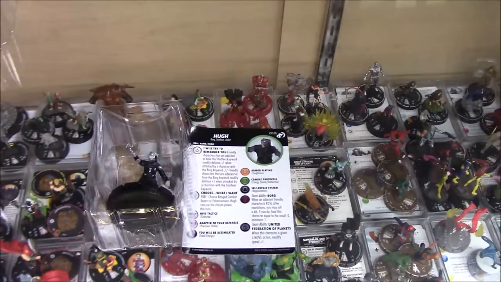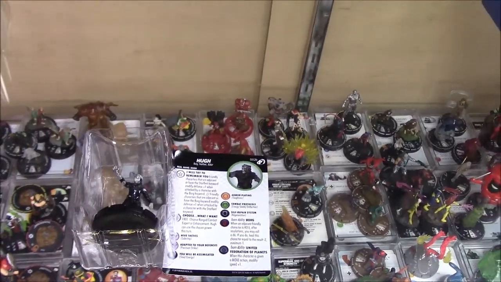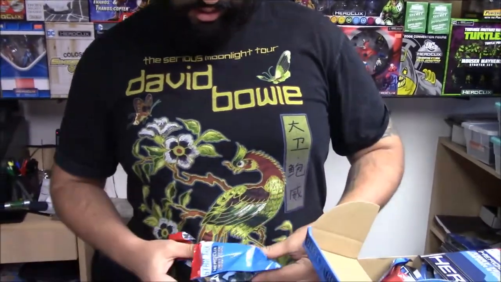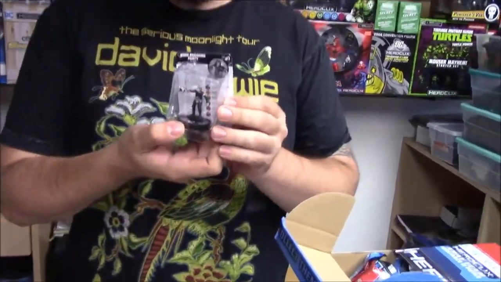Okay, there we go. There's our prime. We got Hugh, the common prime. Let's see what else we got. All right, Borg landing party. There's our rare.